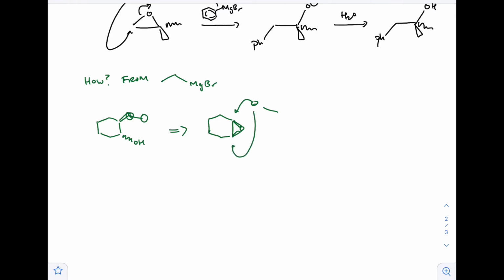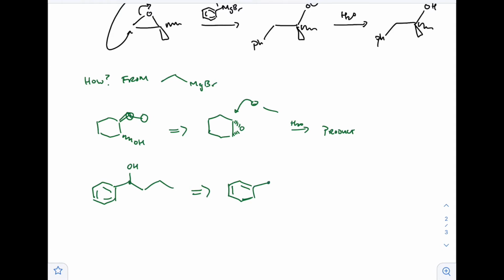Technically, I don't need to redraw this, but I will. I'll put the dashes there for you just to get that stereochemistry lined up, because that molecule could have just been flipped over and it would have been the same thing. But for the sake of making it look pretty and make sense the way it is drawn, you would have it like this: attack from the top, and then remember it's inversion of stereochemistry, right? So that ethyl group is on the wedge. So how would we make this guy? From the same reagents, an epoxide and the ethyl magnesium bromide.